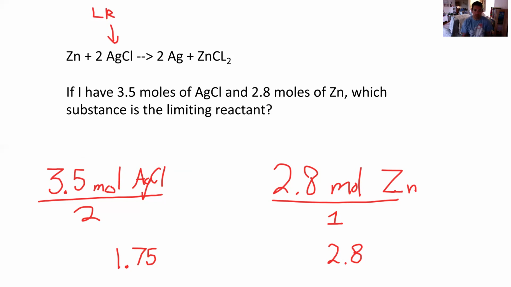We just want to appreciate that one of the compounds runs out. And when it runs out, the reaction stops, right? We don't make any more product. We can do a lot of stoichiometry to figure out how much product we make, things like that, but we're gonna save that for the stoichiometry problems we've already practiced. For limiting reactant, we just wanna use this trick. Take the moles, divide by the coefficients. The smaller number is the limiting reactant, and the bigger number automatically is your excess. So that's the concept of the limiting reactant.